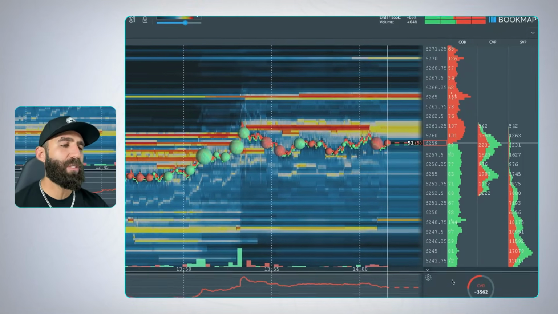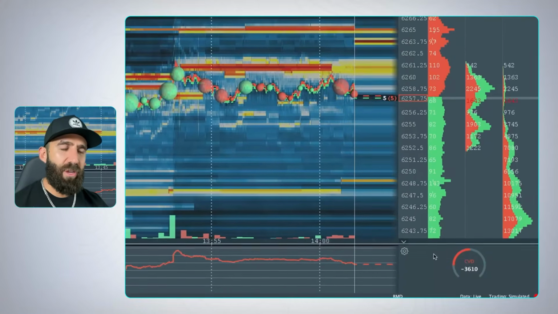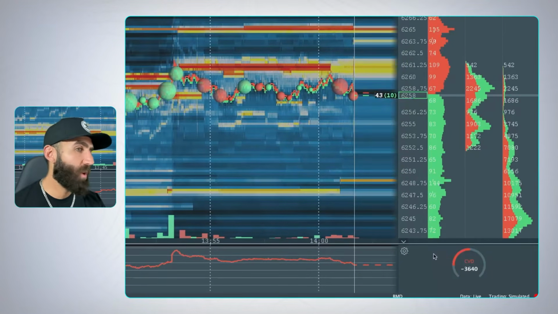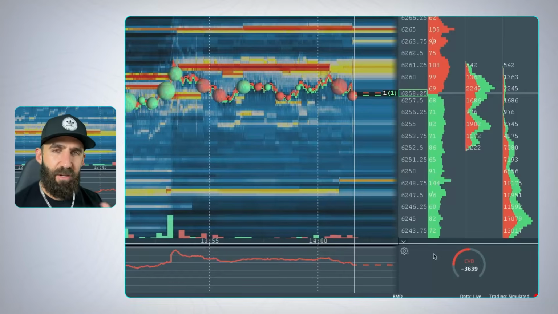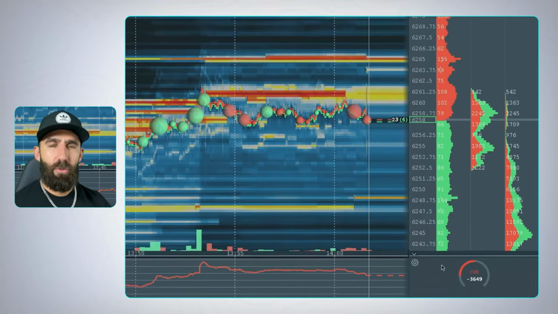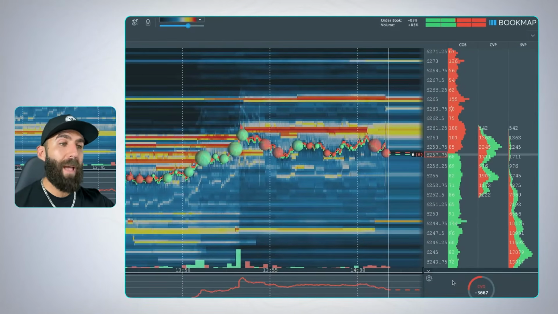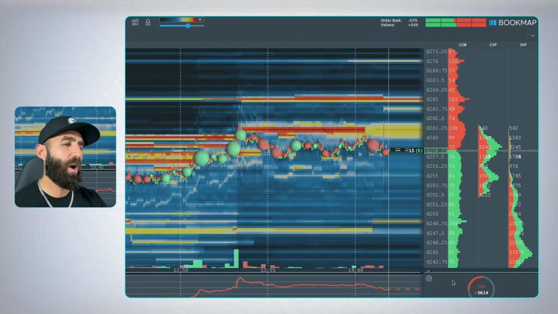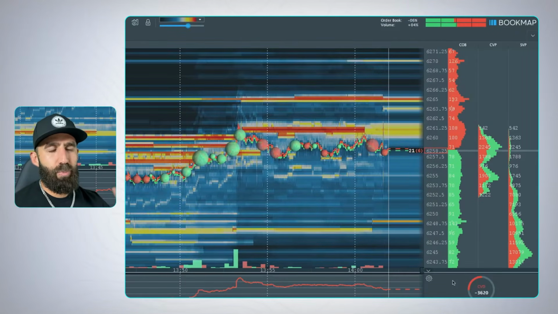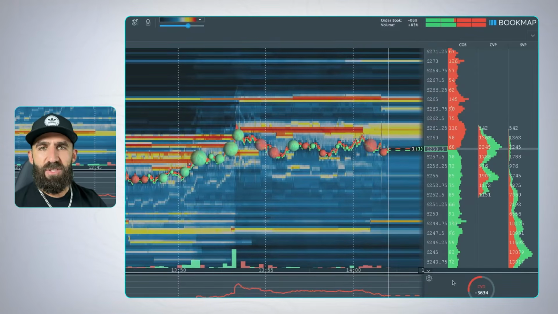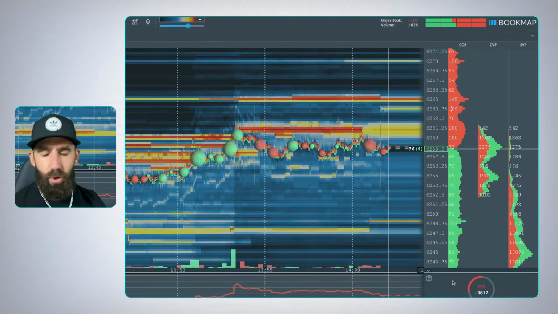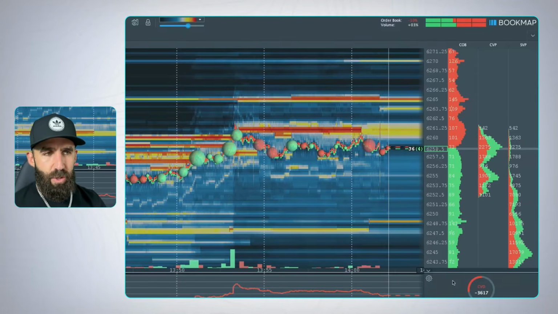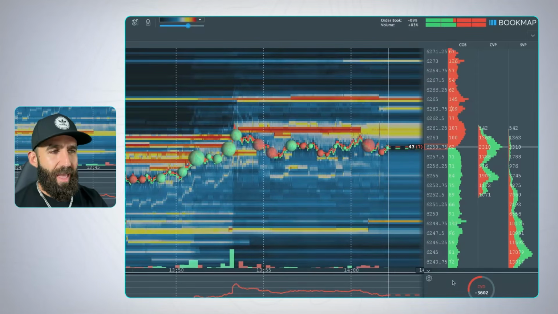I haven't had an enormous amount of time staring at CVD. I've really just started to pay more and more attention to it, although it's always been on my Bookmap chart, so I've started to get a feel for it. But I think like any other tool, if you're going to start using Bookmap for order flow, any other order flow software, or just any tool or indicator, you do need some time on it, right? It's not enough to just say, well, if price comes up towards a level and it's on declining CVD, that might be a good area for a sell. No, you have to watch this stuff play out over and over again, build some experience, build some intuition around it. And of course, just like anything else, anything can happen, right?